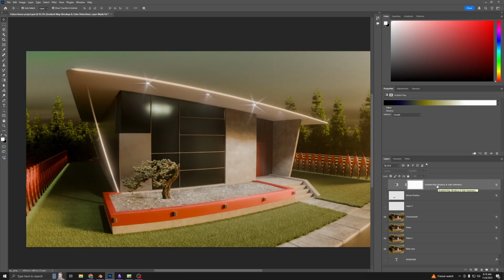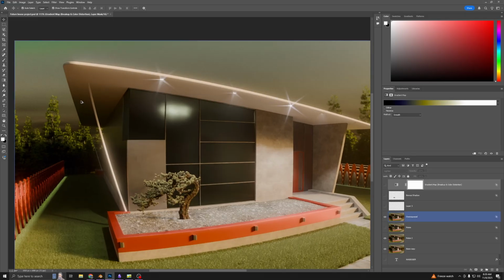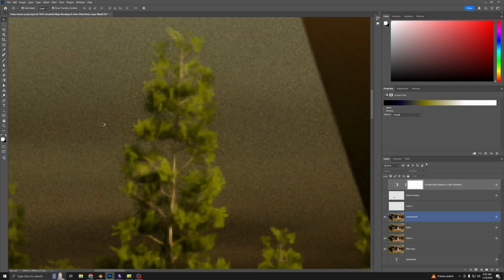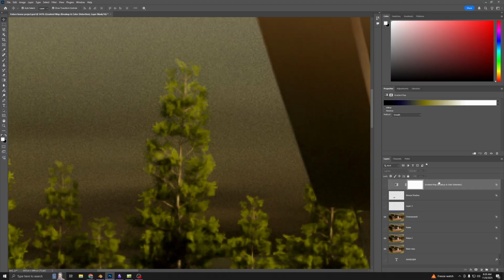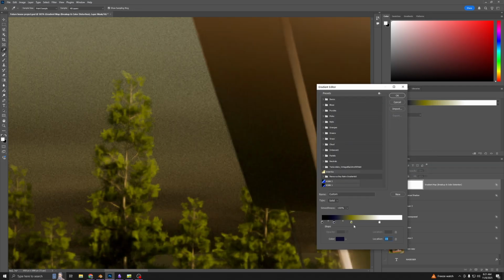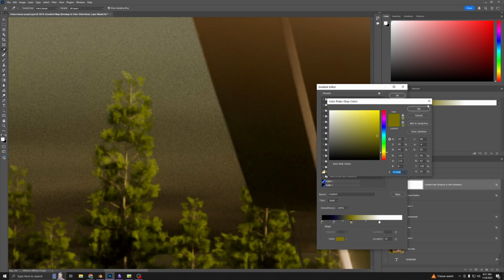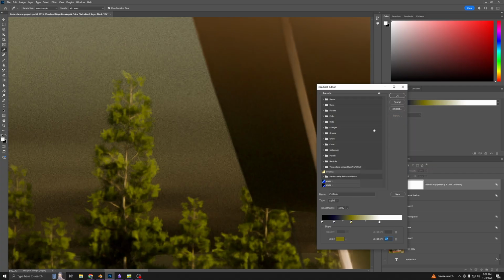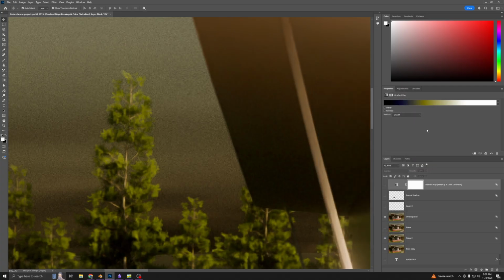Now this final piece we're going to add to kind of glue everything together, it's just a simple gradient map with a few blend modes. And for this, I don't even really know what I did, but I was just experimenting. I figured I wanted to change the colors because the colors are too perfect, but I don't want to change them too much. You're going to want to create a gradient map. So come down here to the bottom. These are the codes here. And that's just white and black. So you can kind of play with that.